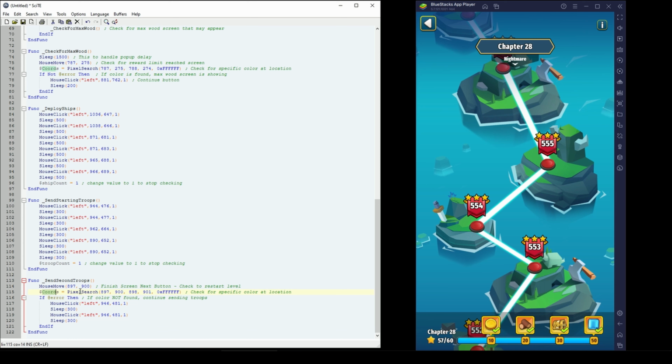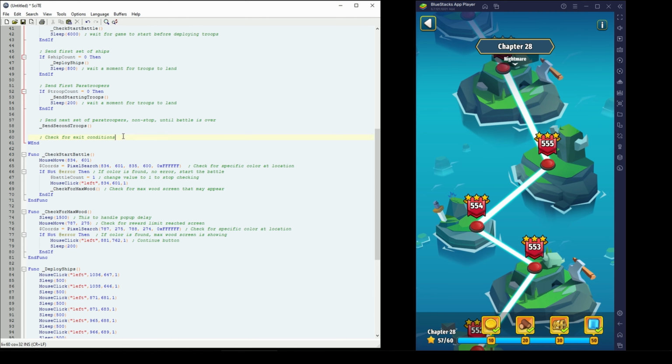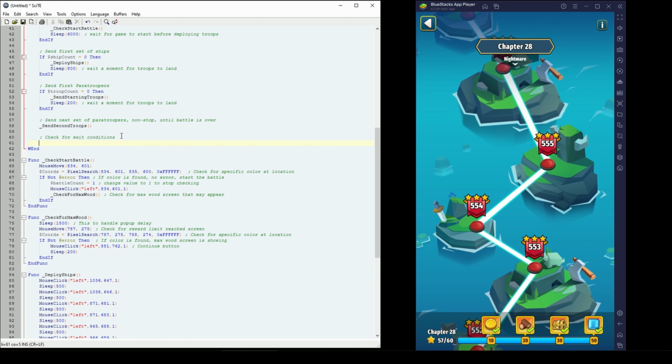If it found that color, it won't try to click the screen, because if it tried to click the screen at that location, it might click a back button or some other button that shouldn't be clicked. So again, this is just a search to make sure that the battle has not ended. If it has ended, instead we want to check for the exit conditions.